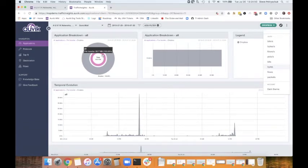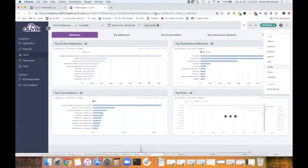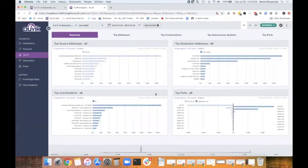So the obvious question there is, who is it? What are they doing? Is it legitimate? If we pivot on that data again to that top end view, really understand what users are consuming this Dropbox content. We see that there are a couple of key users, one specific IP address 40.166, and then a couple of users inside the network.